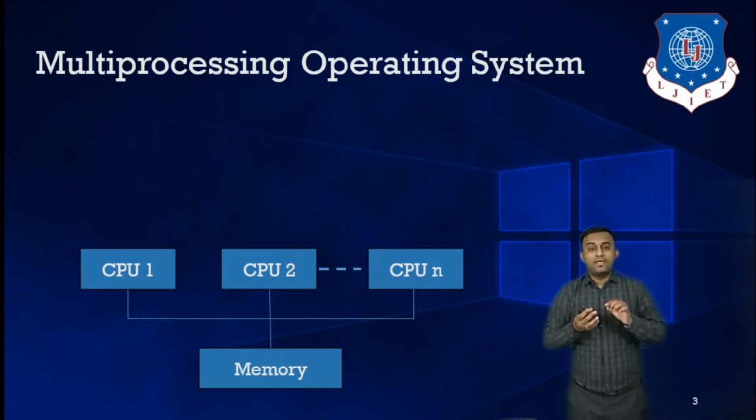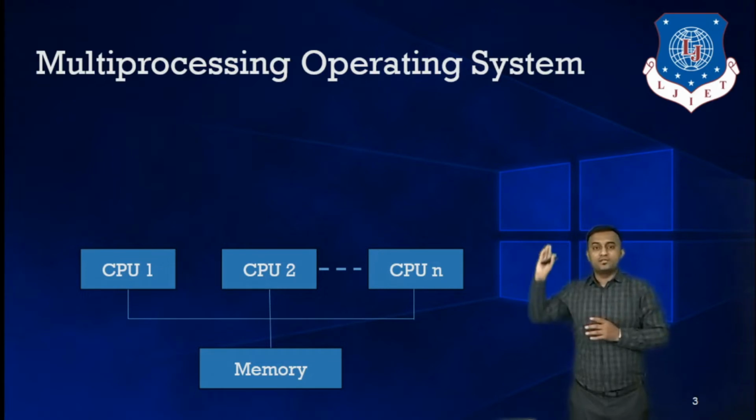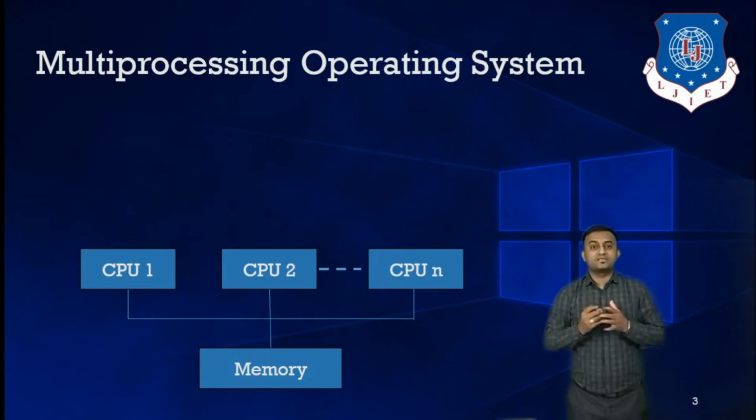Like the number of registers, memory, IO devices, all these things would be the same. Only one change we have in our computer system, which consists of more than one CPU as per our requirement. These many CPUs are shared with one common main memory. But in this case, if you are increasing the number of CPUs, definitely the main memory requirement would be higher, because you know very well the CPU can directly deal with main memory only.